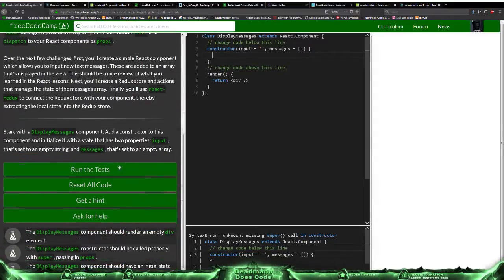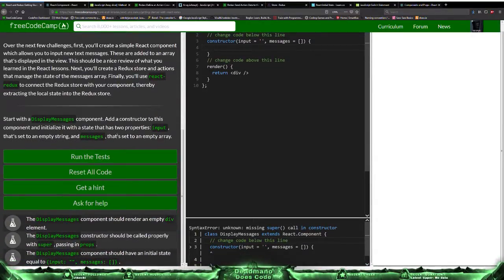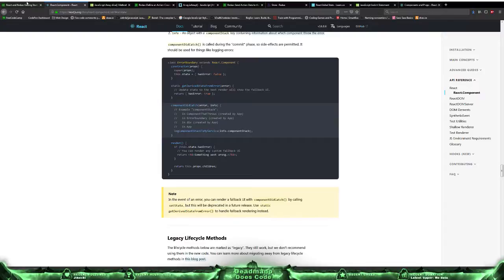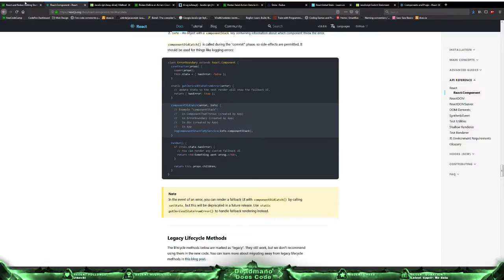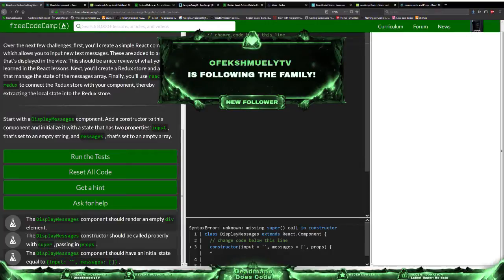Missing super call, but it doesn't specify that I need one. Oh, does it? They just expect you to know this by now. Are these defaults, and then I still need props?